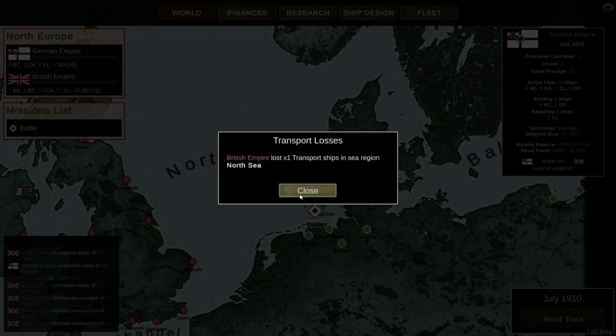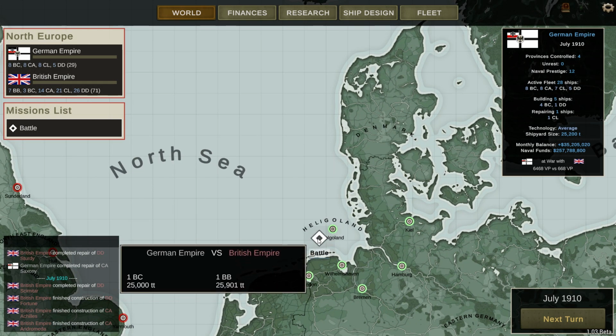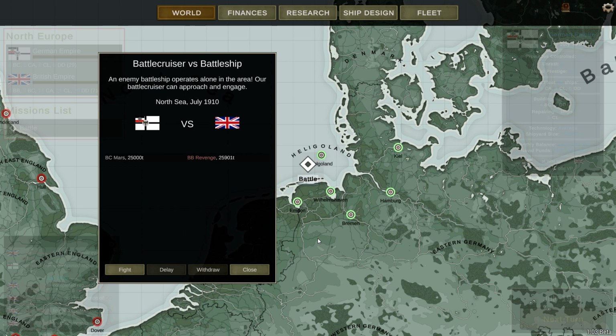Now the Brits lose a transport this time, good. And we've got a battle here just off of Helgoland. And okay, 1v1 matchup, capital ships. And we're going to get our first look at the British battleship, the Revenge. That is the lead ship of the class, it's the Revenge class. And we saw that our battlecruiser did pretty well against the British battlecruiser, and now this is the final test to validate the kind of pocket battleship concept I was trying to go with.